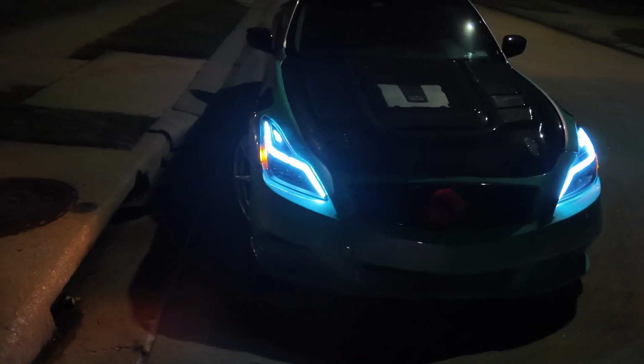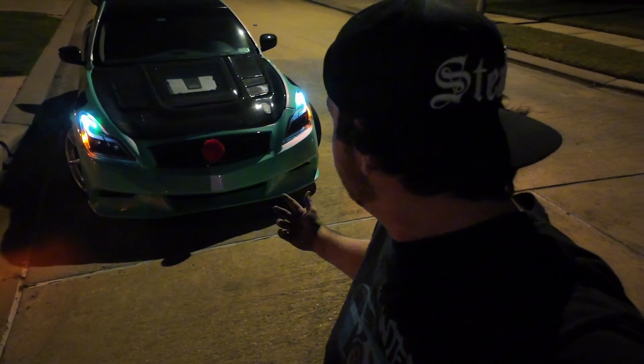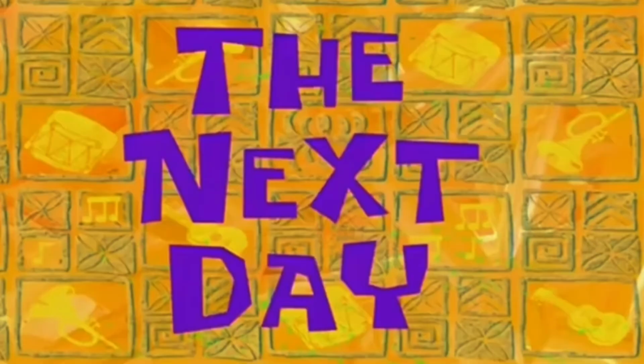That looks so good. All these headlights are so much better than the other ones. I wish you could see it in person, but these headlights are just too bright on camera. That's the issue. I originally wanted to get better lighting, you know, before the sunset, but ran into some issues with the wiring, but it was all test and tune. So yeah, let's go ahead and make our way over to a better well-lit area and check out the headlights some more. The next day.